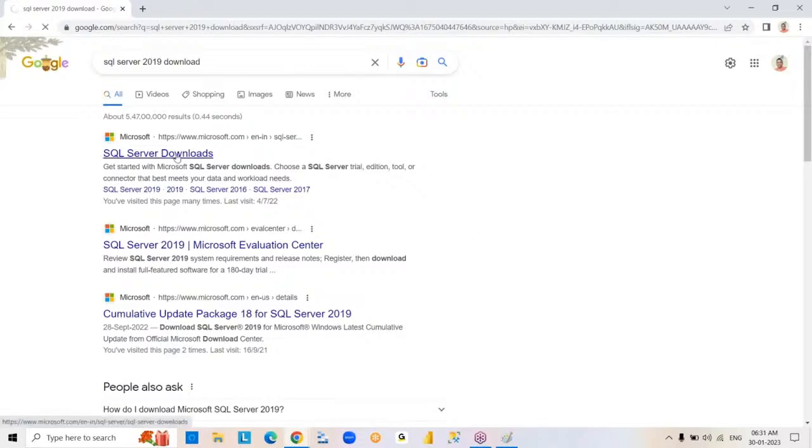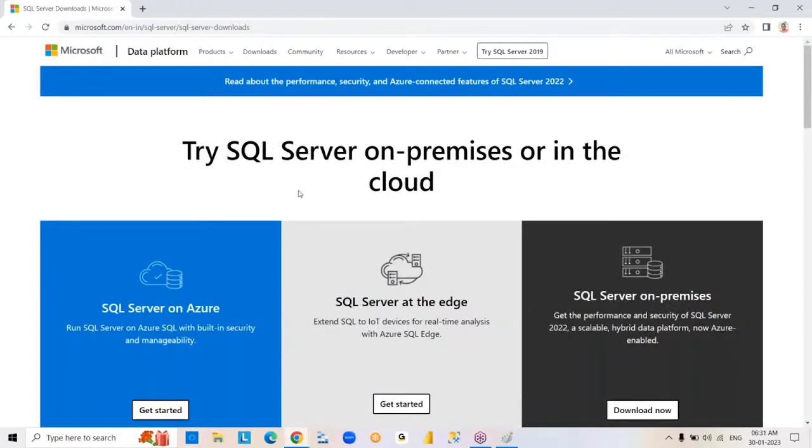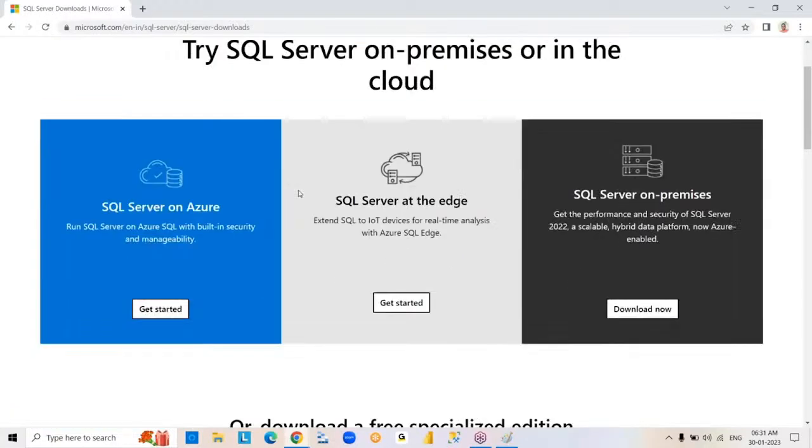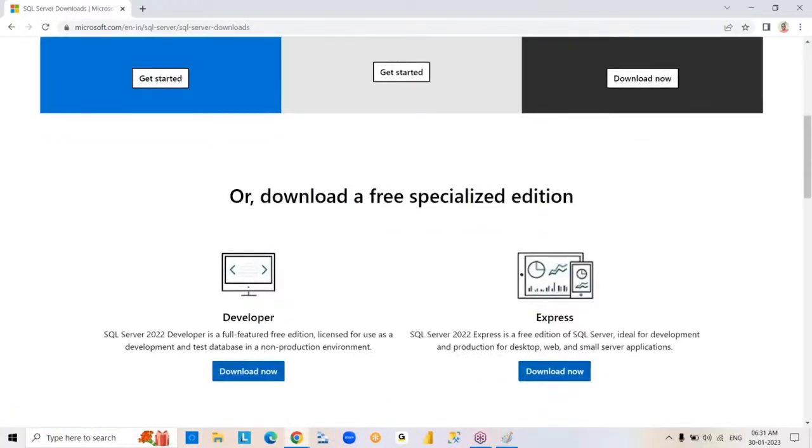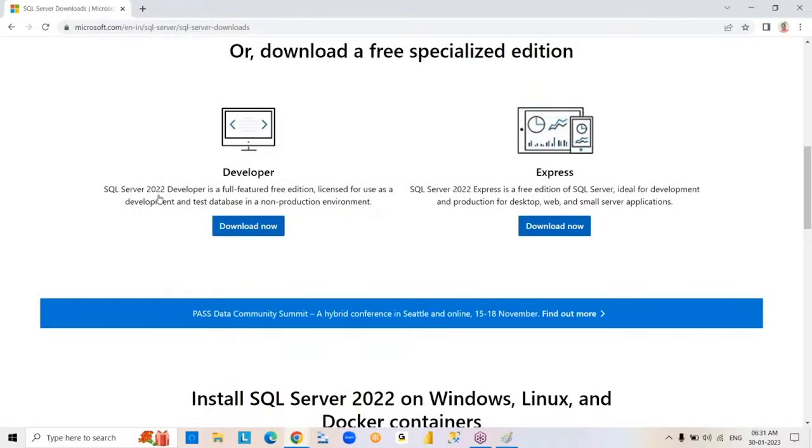Go to the downloads website. But we are redirected to 2022. If you click on this download button, download under Developer, but not Express. See that here it is showing Developer edition and Express edition. Even this Developer edition is a trial version for us, for practice purposes only. Okay.